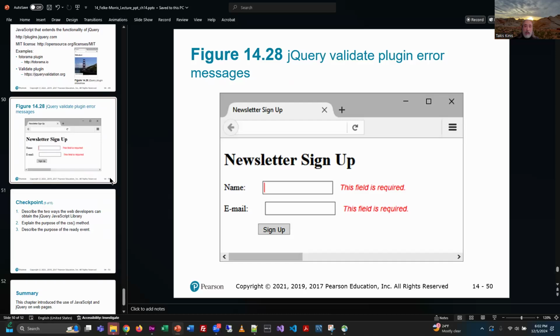That's basically it, folks. Here's an example of validation, right? In the old days, we'd write JavaScript. So if you leave it empty, then a little message comes up, and now we can do that with HTML. So it kind of makes it a moot point, right? That was my super quick chapter 14 lecture.